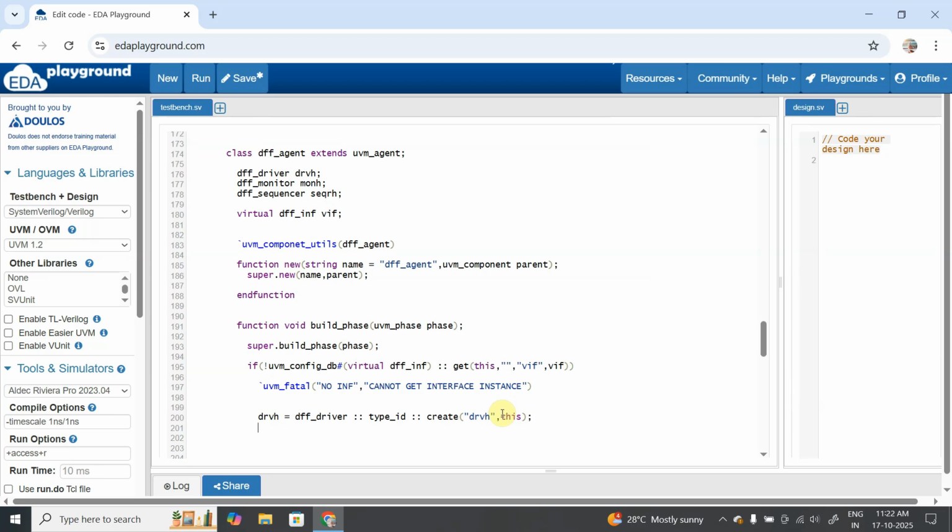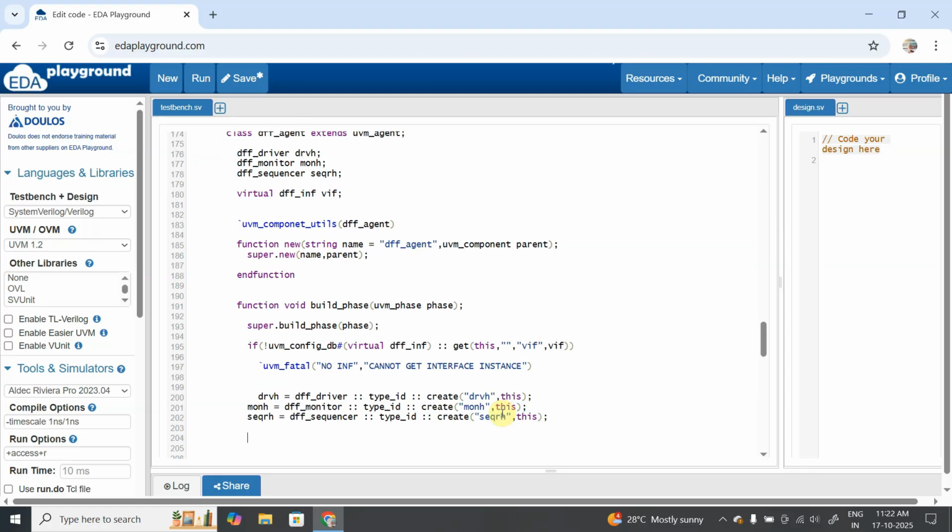How to create the monitor instance? dff_monitor::type_id::create("monitor", this), and I'm also going to create the instance of my sequencer class, dff_sequencer::type_id::create("seqrh", this). So I've created my driver instance, monitor instance and sequencer instance, followed by end function.